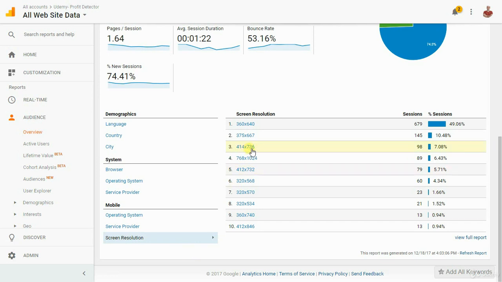Let's say if they have a smaller screen resolution, like 440 by 736, then maybe these users are experiencing some problems with bigger images or other data on your website, which is hard for them to browse, and you can improve your website.